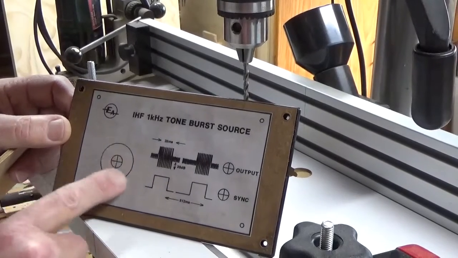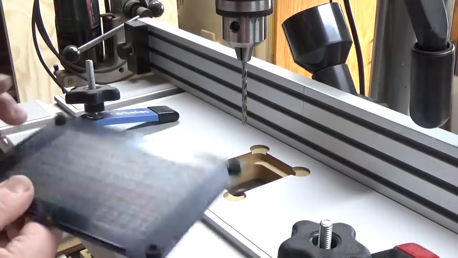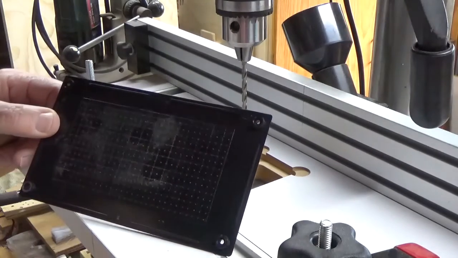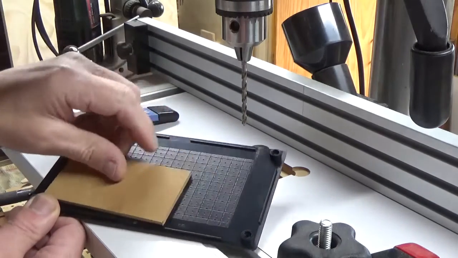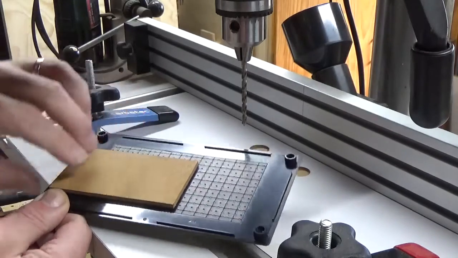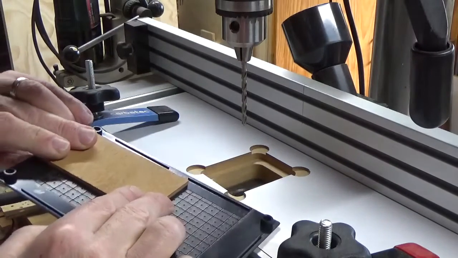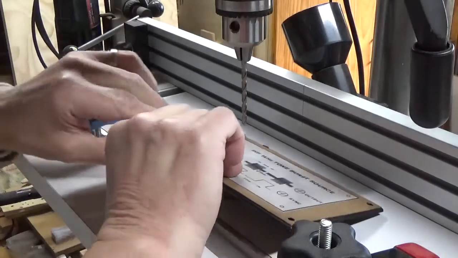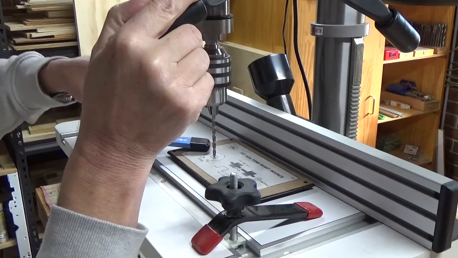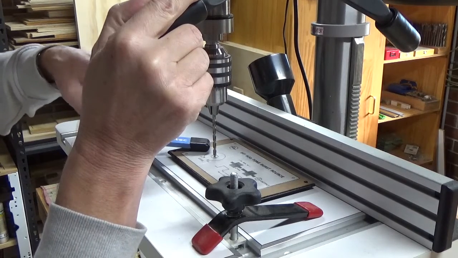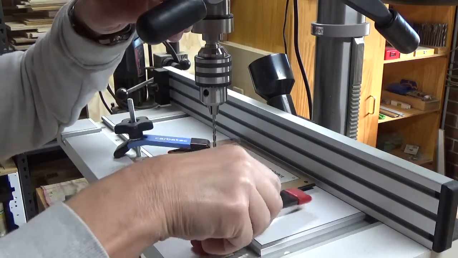So we have here the area where the potentiometer's got to fit into. That's enough to line up and drill, but the problem we've got is that underneath we've got these spacers for the box itself, and consequently that's going to make that not a very rigid fitting. So I'm going to place some ply under that area there, so it sits behind the potentiometer area, and then clamp down on that whole thing. The problem with drilling plastic is that it has a tendency to lift.